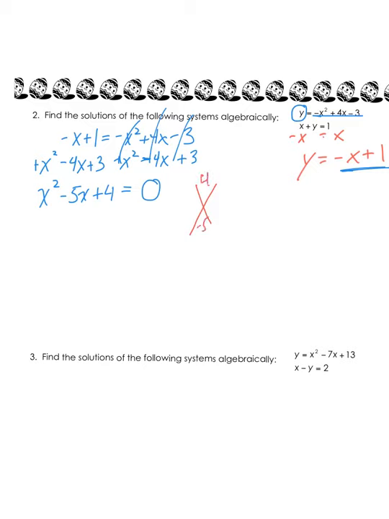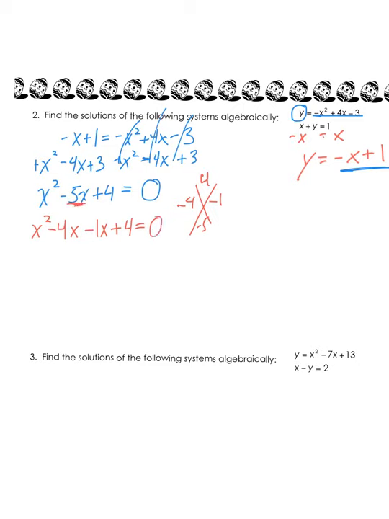We need the two numbers to multiply to be a positive 4 and add to be a negative 5. It can be tricky when we're working with positives and negatives, but I know that both of these would have to end up being negative. So my two numbers are negative 4 and negative 1. And just to double check, negative 4 times negative 1 is a positive 4. Negative 4 plus negative 1 is a negative 5. So that's looking good. So we're going to break up that middle term. Instead of a negative 5x, I'm going to have a negative 4x minus a 1x. Those are the two numbers I just found.